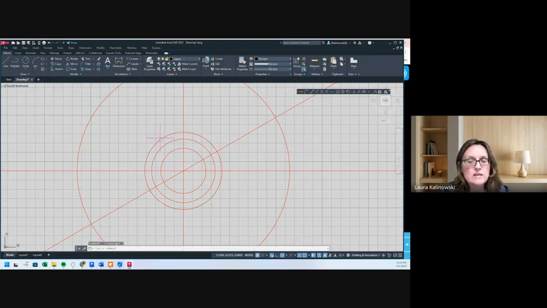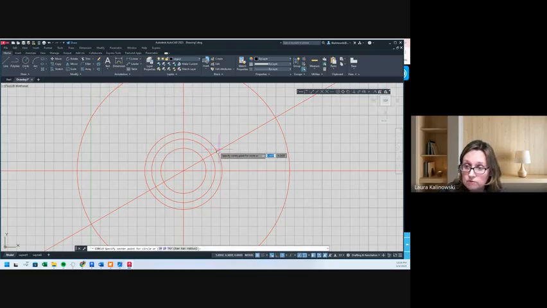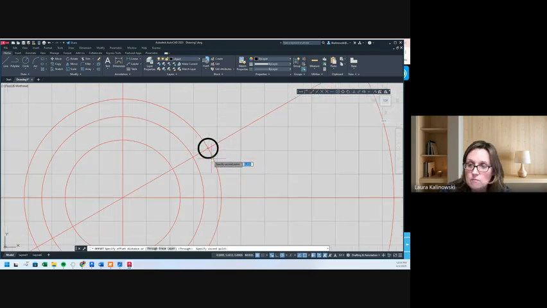I've created like my helping lines, if you will, here. And it wants us to take this line and offset it down by whatever distance. Is that where they have us starting? No, they have us starting with the little circle. So I'm going to create the little circle first. And now we're going to offset this line to go down below. And it gives you a size. I didn't put a size into mine.